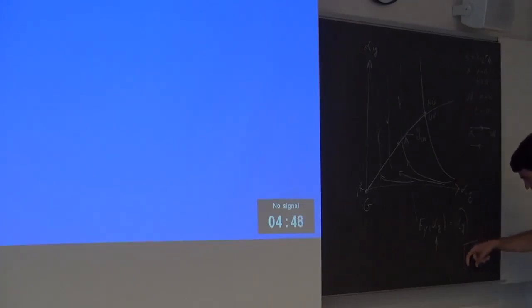Okay? This is my asymptotically safe theory. Here I get my coupling alpha j at the scale of my experiment. I plug it inside, and then I get alpha y at the scale mu prime. I get alpha u at the scale mu prime. And obviously also alpha j at the scale mu prime. So these are my predictions, and this is the data I have to insert in the theory.